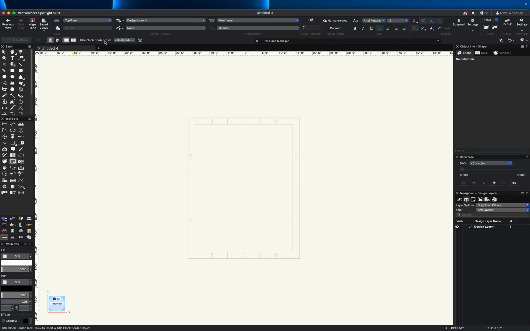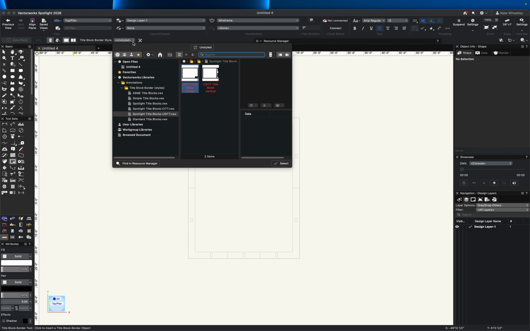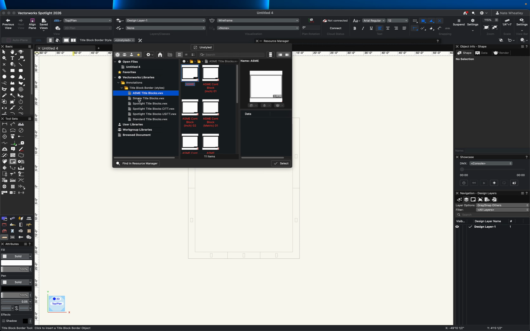If you look right here, title block border style, right here at the top, continuing across, if you drop down this menu where it says unstyled, you will see here under your Vectorworks libraries, you'll see title block border styles, that folder, and then there are numerous files here for Vectorworks to reference with some title blocks that are already built.